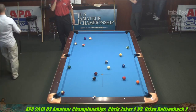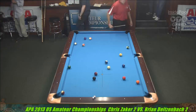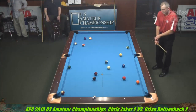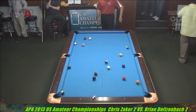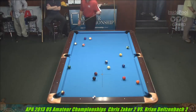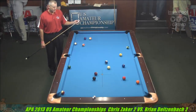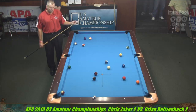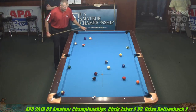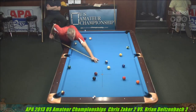I used to break like that, side rail on the head ball. I don't know if it got me anything different. But that was at a time when I couldn't put my hand in the box. Today I practice my box break a lot, and I can't break it from the side rail anymore. That's just the way it goes. I prefer breaking from the box myself, playing 8 ball. Oh yeah, I think you get the better spread.